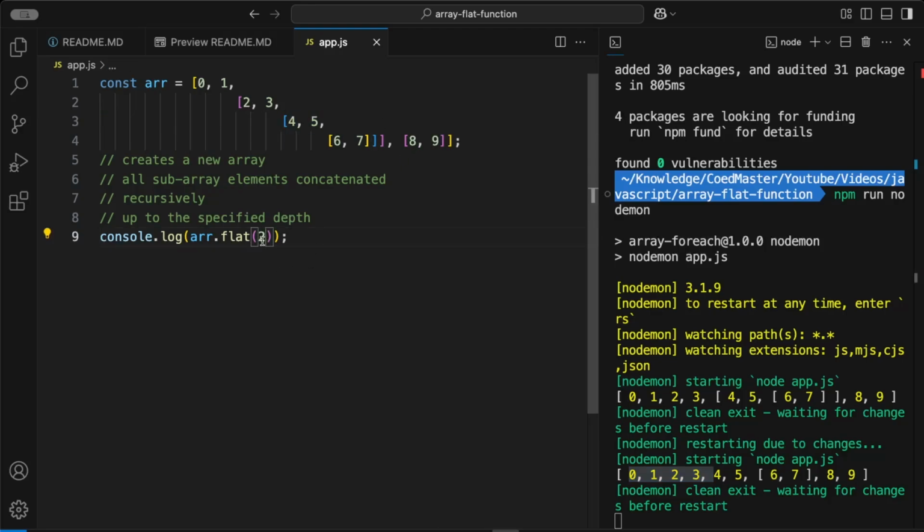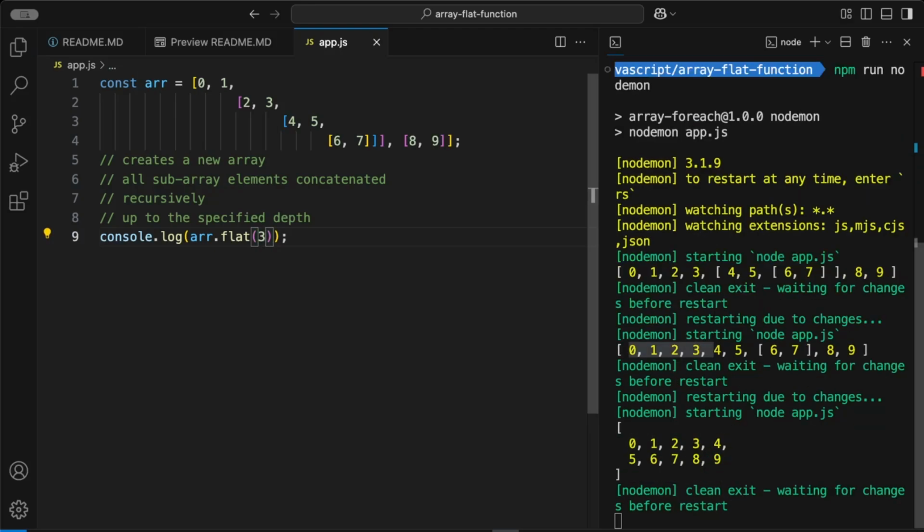And if we pass 3 over here, then it's going to concatenate or flatten all these subarrays. Why? Because 2 and 3 are at level 1, 4 and 5 are at level 2, and 6 and 7 are at level 3. So all the elements of the subarrays are concatenated into the new array. Excellent job. Now I hope the concept of flattening the array is clear to you.